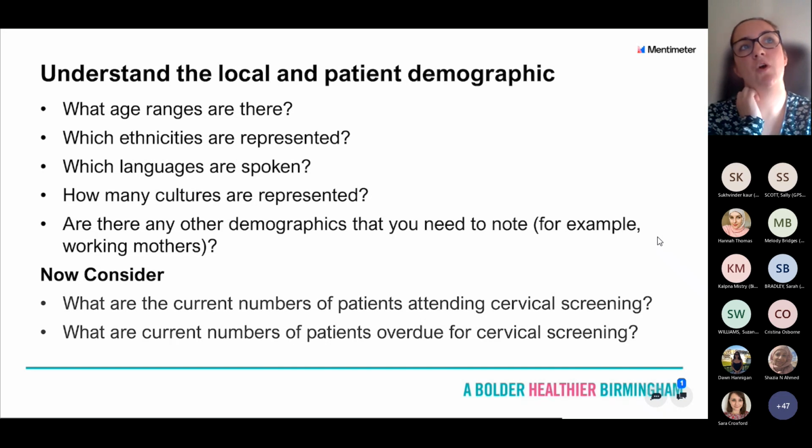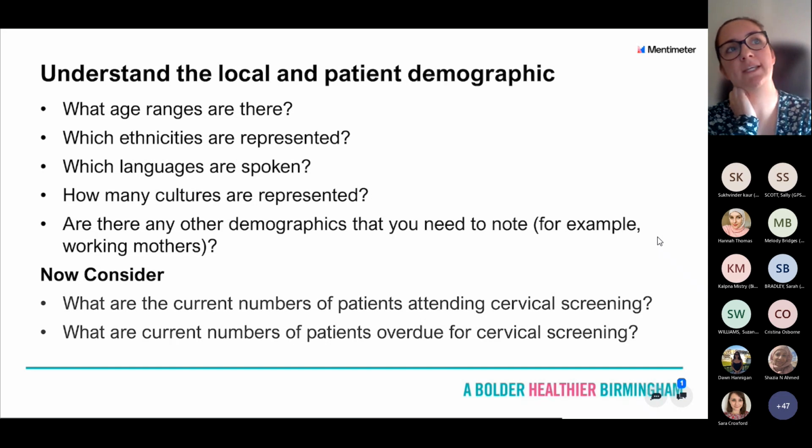So I think the main drive is to make every contact count and discuss the process of cervical screening, and to listen to patients' concerns and try and build up a rapport with our patients so that we really get to know them. Think about posters in waiting rooms and information in toilets in the practice, sending out text messages that are personalised, asking patients to come in for an informal chat.